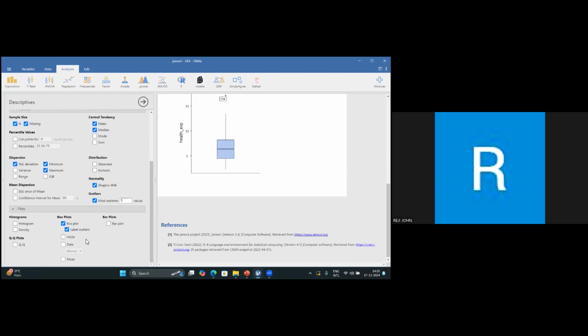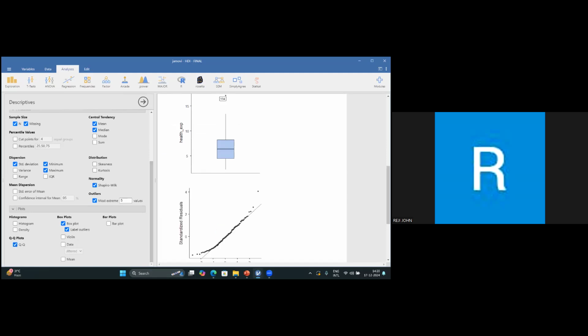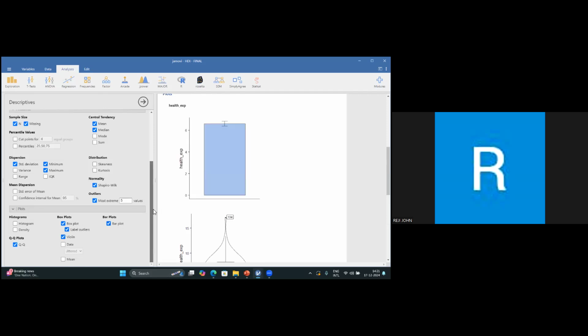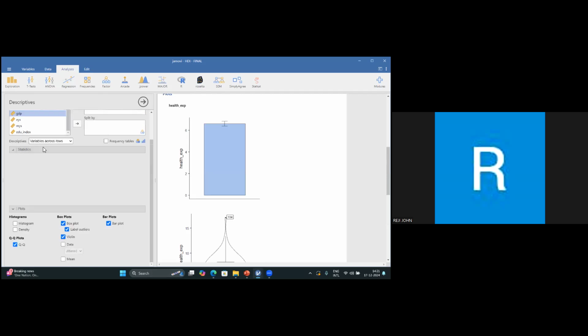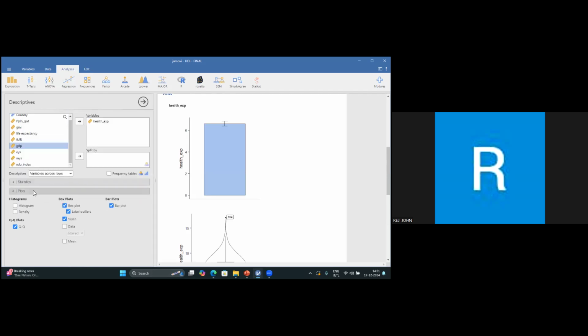And some believe in QQ plots, you can actually click on QQ plots also just to check the outlier. And you can see 134. This is 134, which is far away from the line, while all other values are closer to the line. And if you really want to see a violin curve, then you can also click on violin curve and you can see the values are away from the violin curve and all the data sets are inside, and 134 is away. If you want to see the bar plots, then you can also see the bar plots. So you have all these options, which are there in the descriptive statistics.